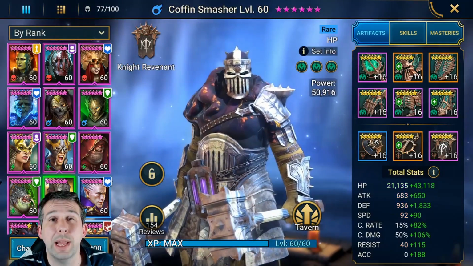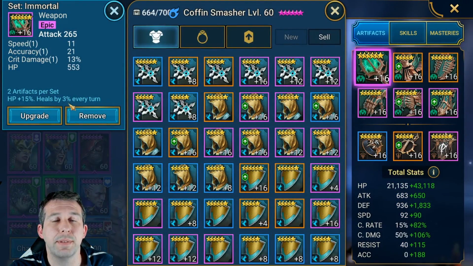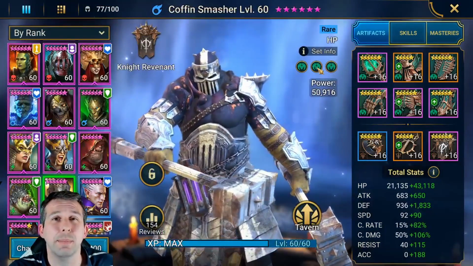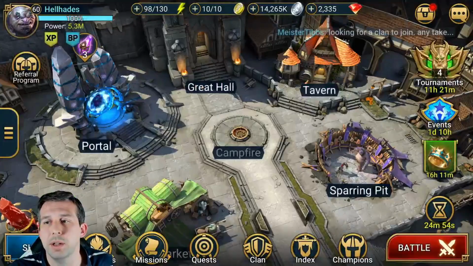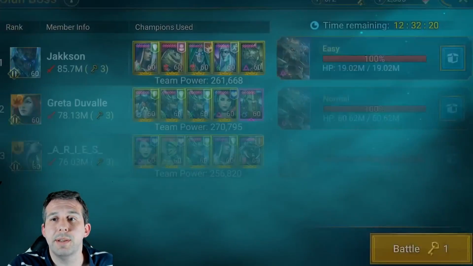So I don't have a natural healer in that team, which is why I've done 3 sets Immortal, which is going to give me near enough 10% of my health back every turn. It might mean that he ends up dying first. Maybe I should have put him in lifesteal, but I just wanted to test out how much I can get him to hit for. So let's get into Clan Boss first then.